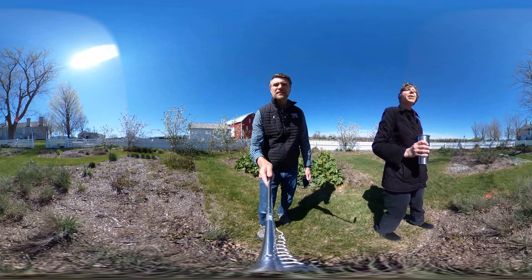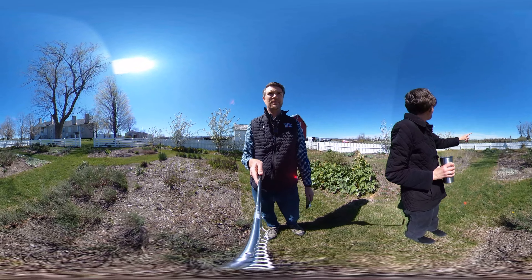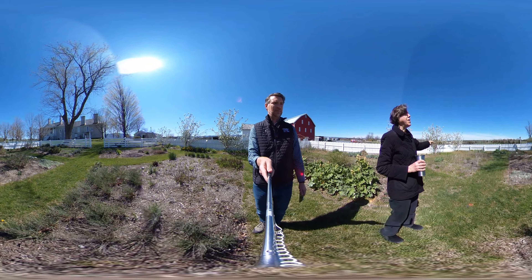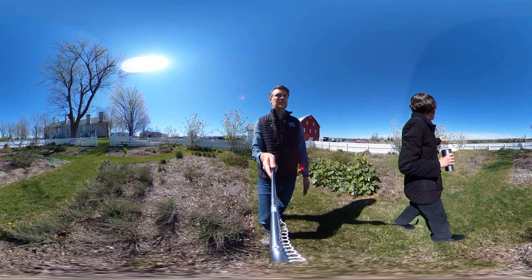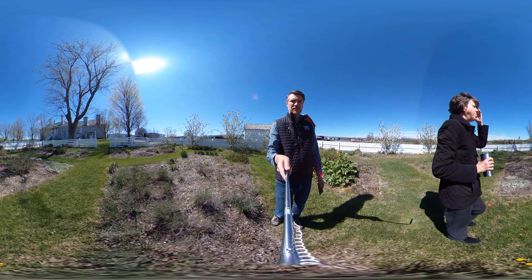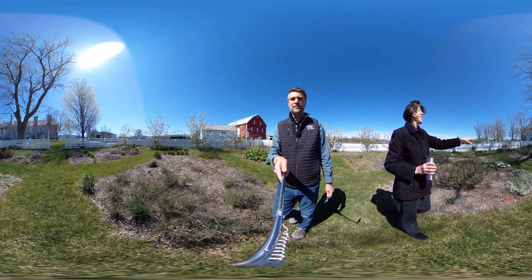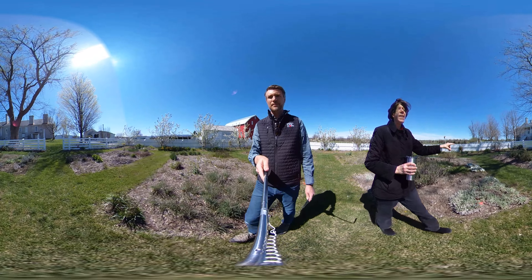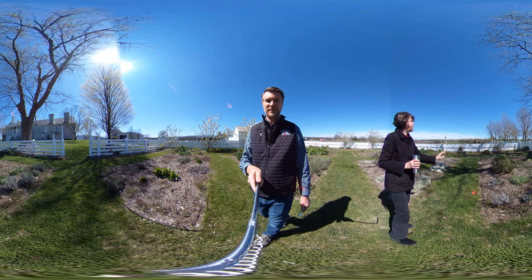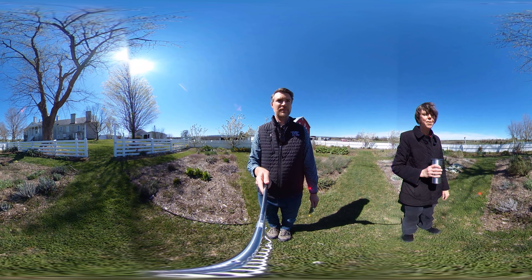It's a really pretty periwinkle blue flower. These are medicinal flowers. This is usually where we have our cutting garden for flowers, and those are usually the perennials that come up last. This bed is for aromatics — so basically the 19th century Febreze. Here are yarrow, rosemary, and lavender.